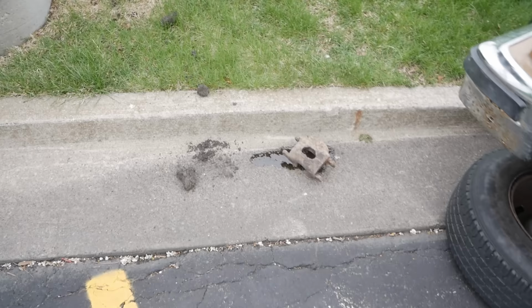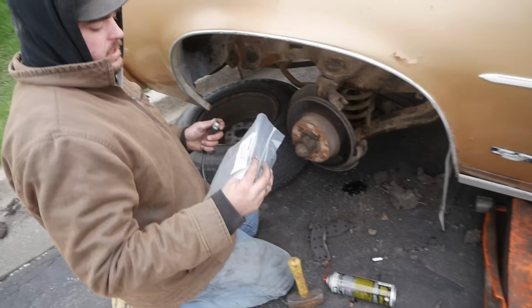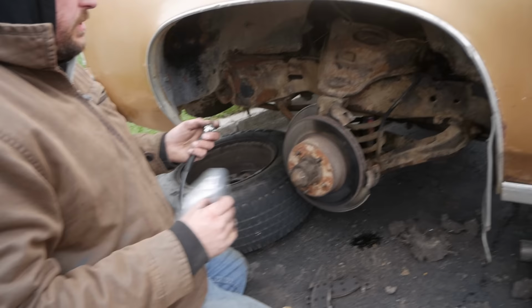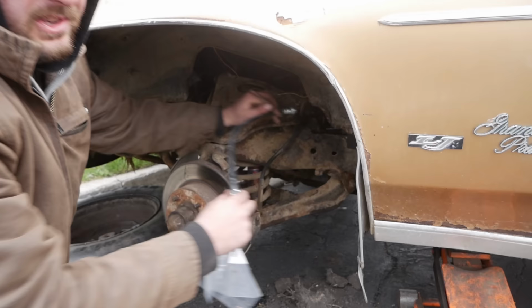I swear, it was like that when we got here. My local O'Reilly's couldn't get me Grand Prix brake hoses. So I ordered them for a 72 Bonneville with discs, actually. And I figured they may just be a little longer. And they're actually damn near the same size. Almost, yeah. Same fittings on each end. The banjo bolt fits. And they had them in stock.